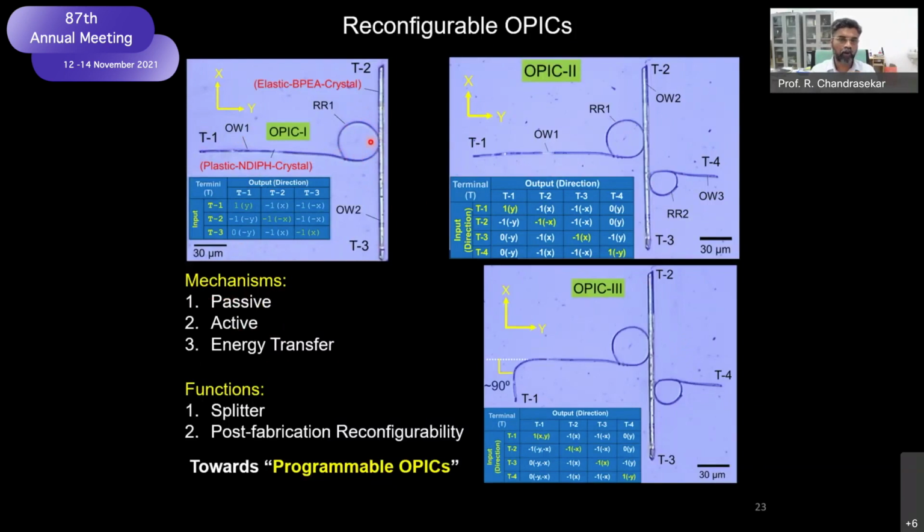There is an overlap between the emission of one crystal and the absorption of another crystal, and thereby we can specifically control the output. Here it is 0, T3; there is no signal coming out when you give an input at T1. Similarly, you can add one more column by putting one more optical component over here, and thereby you can control the signal output, whether you need 1 or -1 or 0, or which direction you want to launch. That also can be done using reconfiguration.